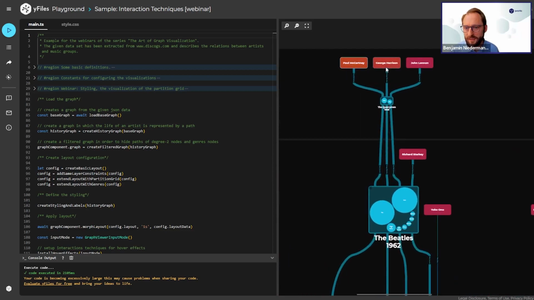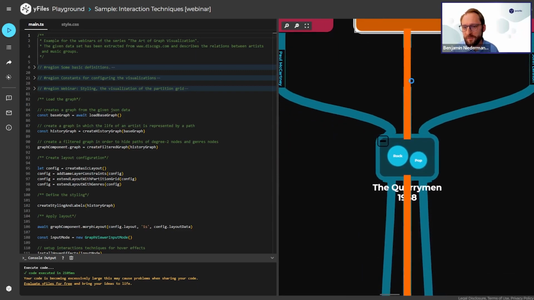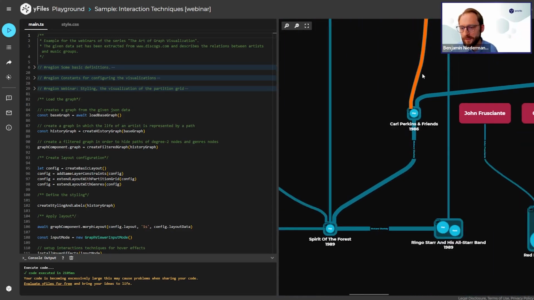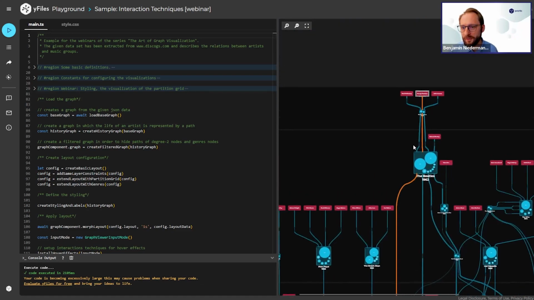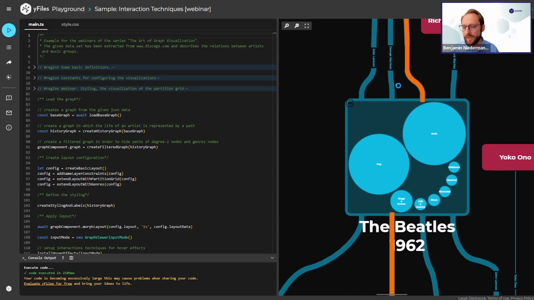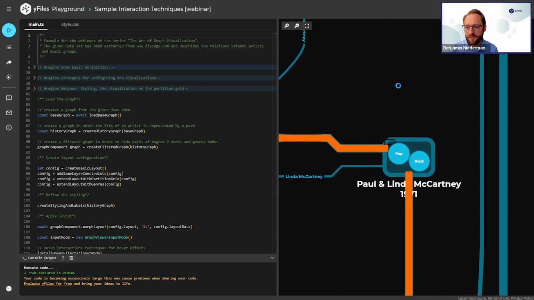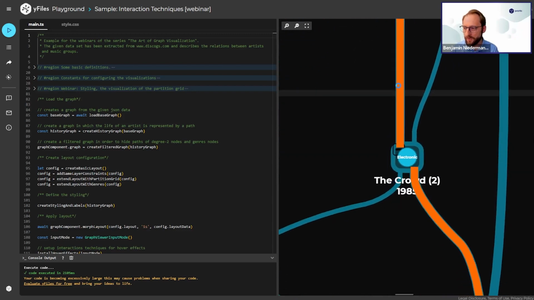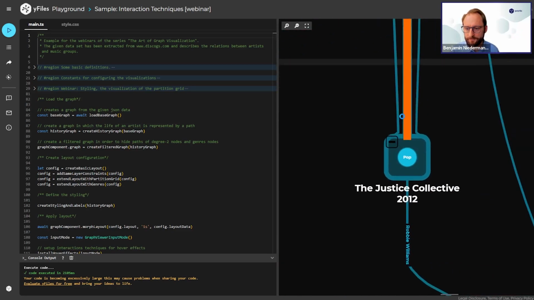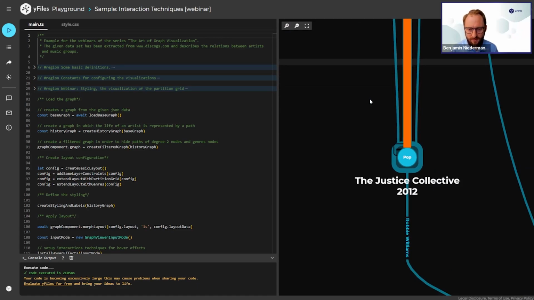So if I hover over this, I get some information that probably I can interact with these elements. And when I click on this, I get a viewport animation that goes along the path and then highlights the groups every time. So I can also use a bit longer path. I think Paul McCartney is one of these examples. Again, we just go along this path, and the interaction triggers this animation and gives me the feeling that I actually can work with this graph visualization. As I said before, there will also be webinars where I explain how to do this from a technical side using HTML.